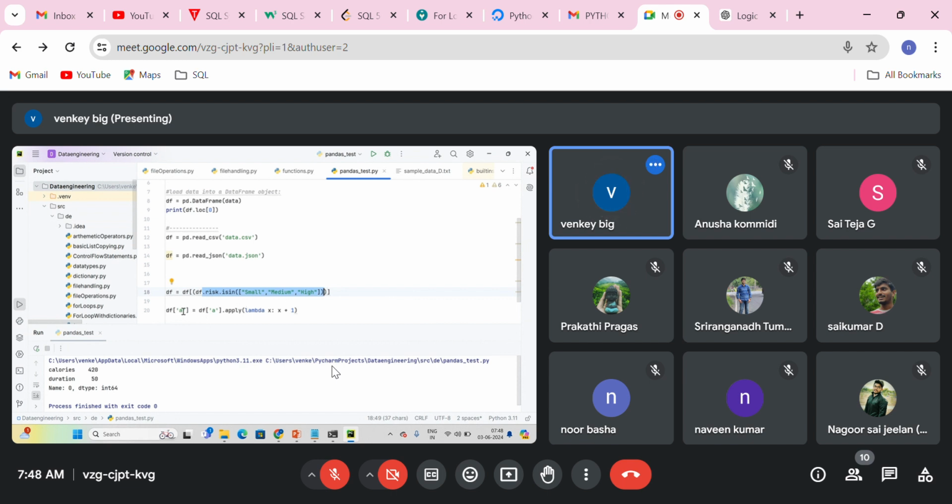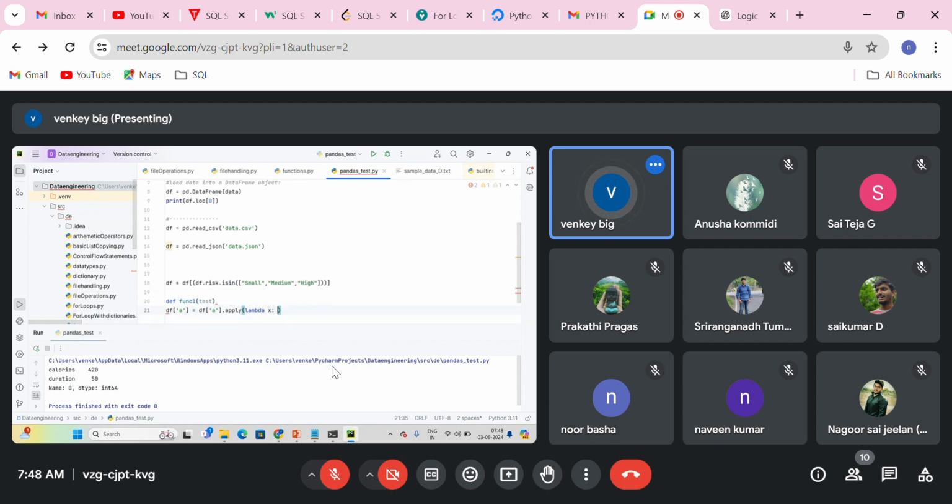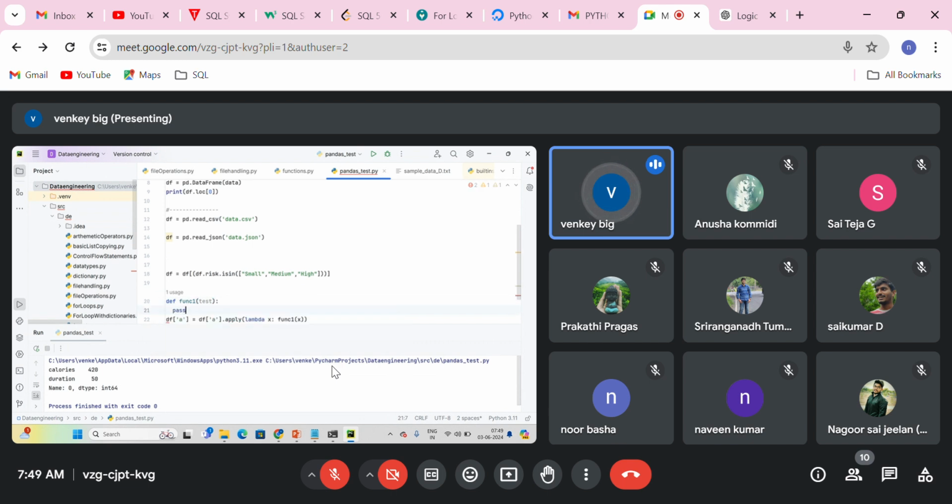Now here, if you want to transform a particular data frame column into different values by applying some logic, you can use the anonymous functions that we have discussed, called lambda. When you have a particular column which you want to process, you can pass that column and apply lambda x. Each and every record in this column will go into this lambda function, and you can do your transformation here. You can also call some other explicit function in your lambda. This is something that you need to understand, and something I want you to explore.